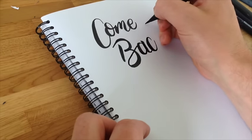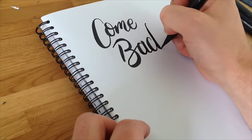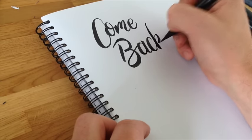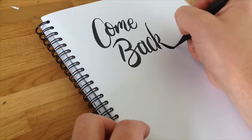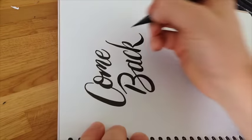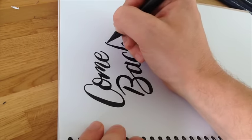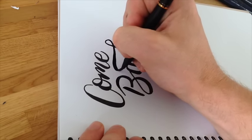Start off gentle and then push down. As you come up, push down for the curve. Start off gentle for the kick of the K, then push down and release into a point at the end. What I normally do then is turn the paper on its side and continue the curve going up the curve of the K — gently, then back over — then put some pressure on for the end of the flourish.